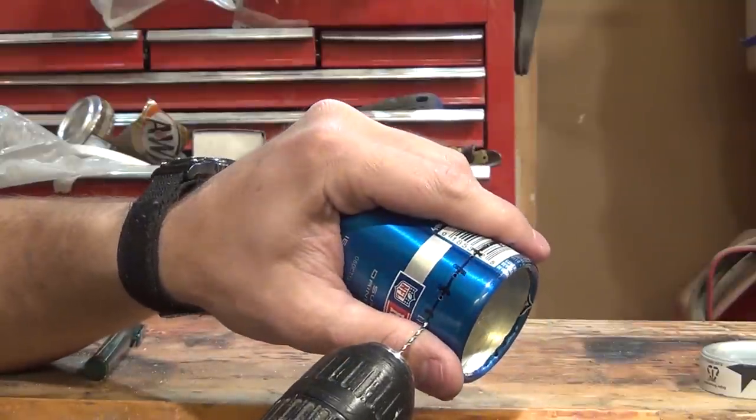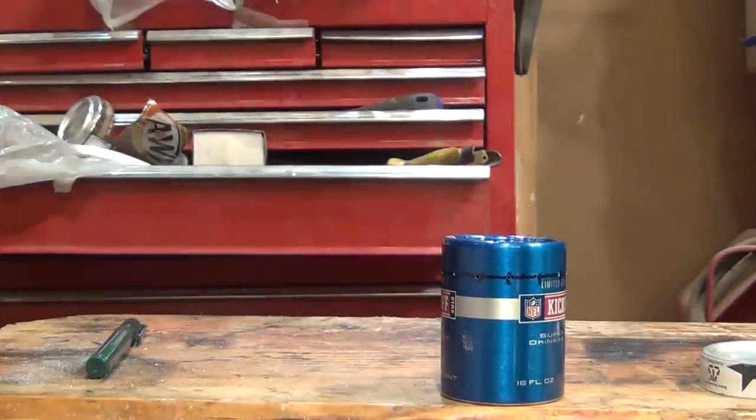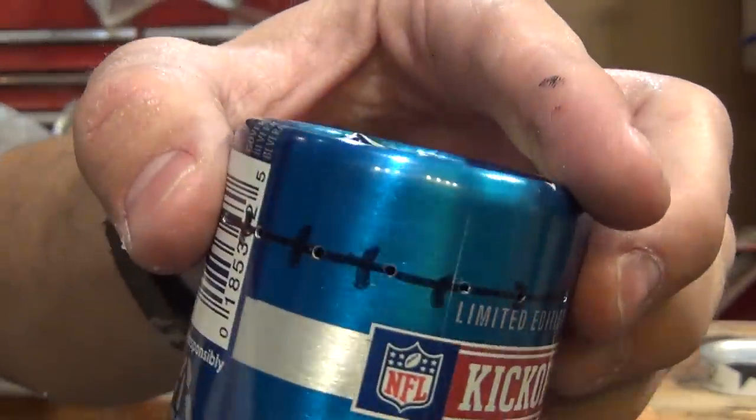I know I'm way off my marks here, but like I said, I'm trying to keep them spaced the same. So now we've got all our holes drilled. Let's take a close-up look at that. Looks good, doesn't it?